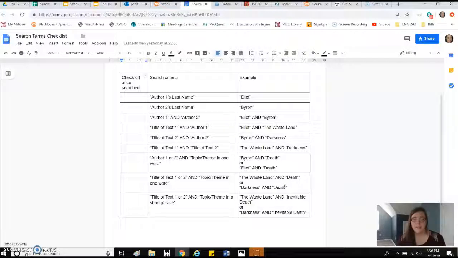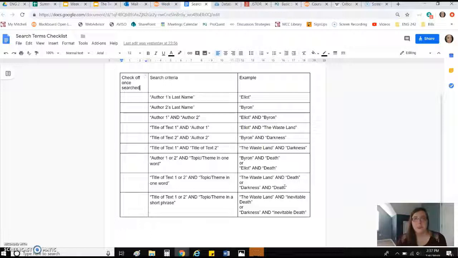There's a lot of different ways that you can search, and so the reason that I built this checklist, and I'll probably continue to work on it as I come up with new ideas to put in here, or if you have found that a particular grouping of search terms was helpful for you, let me know. I'll add it into this list here. But the reason I'm giving this to you guys is because I think a lot of students sometimes will search one or two things and say, okay, well, I don't know what else to do. I'm having a hard time searching.